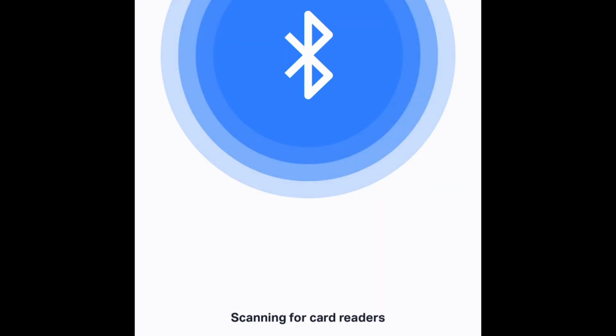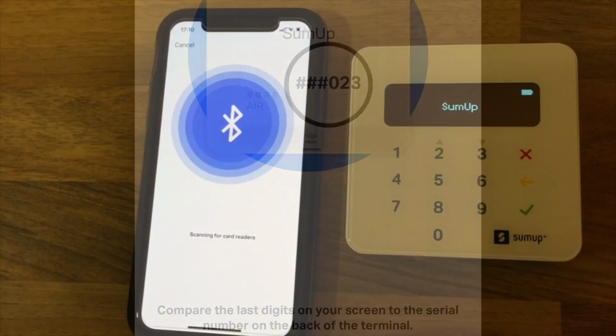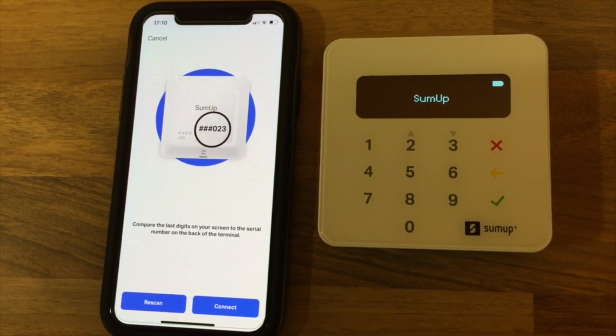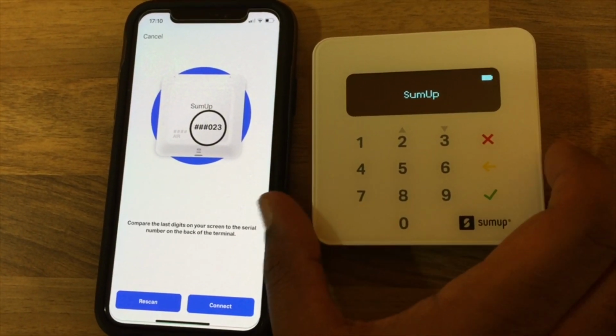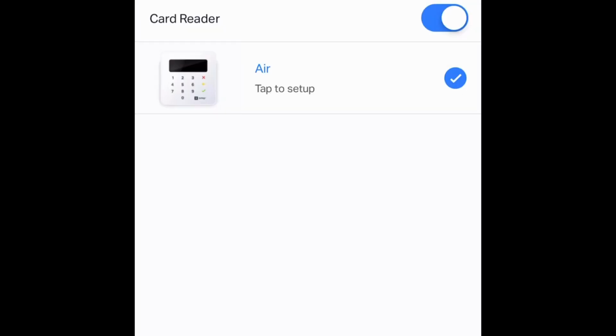Once it's found the nearest card machine, it will show you on screen the last 3 digits of the serial number of the card machine, and what you need to do is check by turning over the machine to see if those 3 digits match what you're seeing on your screen. Then once it's ready, you'll see the connect button on the screen. Press that and you'll get the confirmation that it's successfully paired. So now it's ready to take payments.